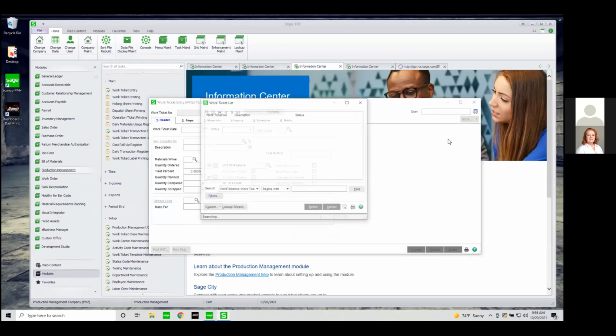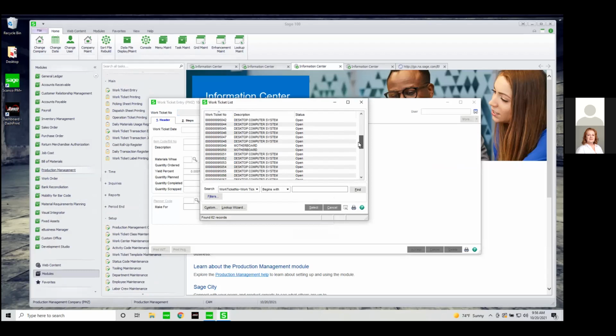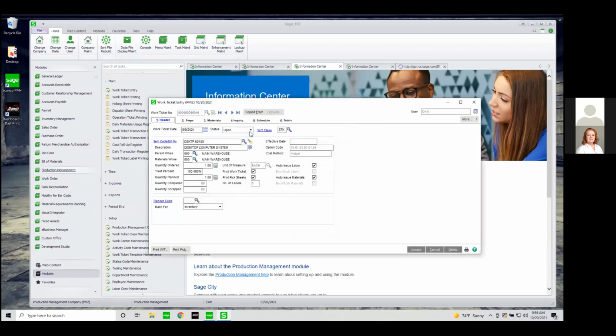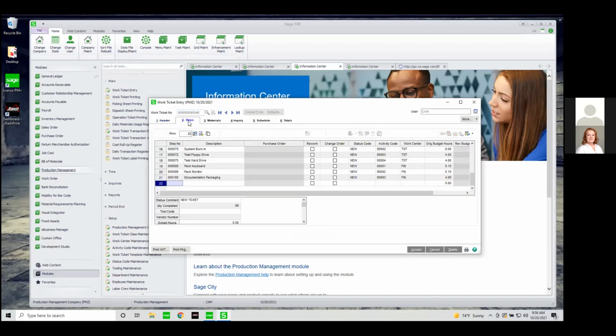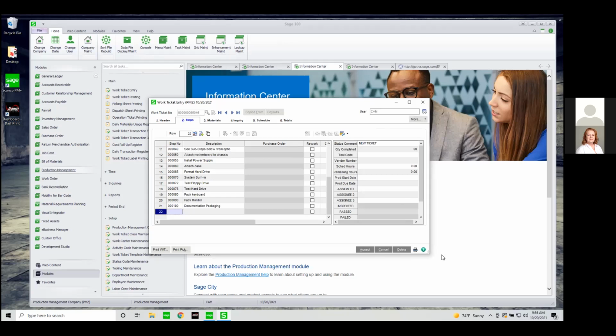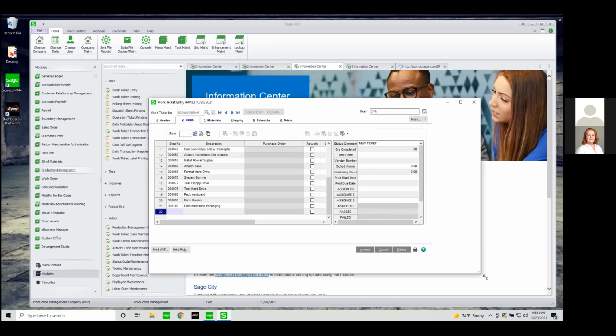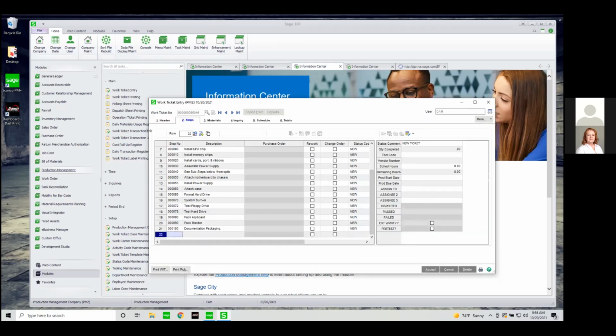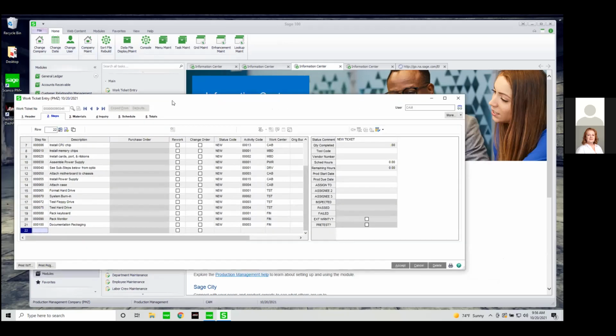So I'm going to work ticket. Now I'm just going to pull a work ticket that I have in here real quick, just to show you. And we're not going to have time to run through everything. But here's that header step that I was just on over here. If I go to the steps, you'll see first, look, we can resize the window. Look at this. Woo! Right? So I can move my window over here so I can see everything, but you'll see all these additional tabs and fields I want to talk about real quick.